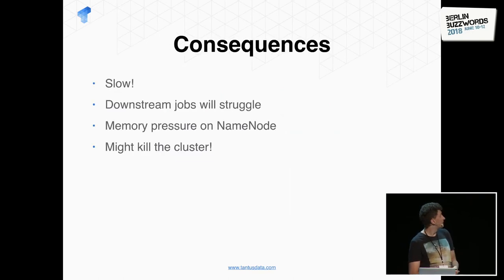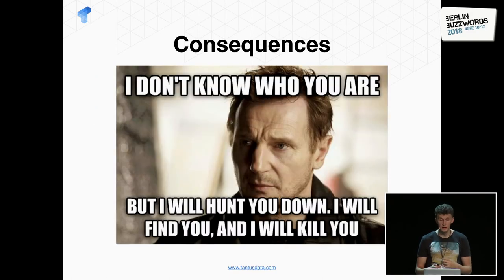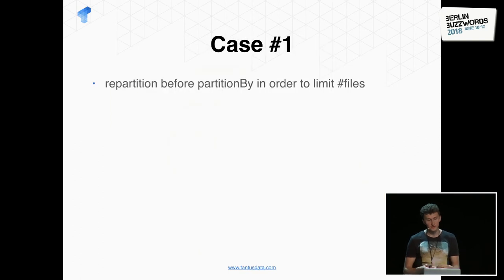And the consequence will be that it will be slow. It will be slow because HDFS is not really optimized for handling many small files. It's rather optimized for batch workloads. And what has happened here is that Spark has created the output in a temporary directory, but now it's moving the temporary directory to the actual output location, and it's hammering the name node, kind of a central piece of HDFS. It's hammering the name node, and everything is just slow. But in extreme cases, you might even kill the cluster, and this is what your cluster admin will look like when he notices. And the problem is he actually knows who you are, so we want to fix that.